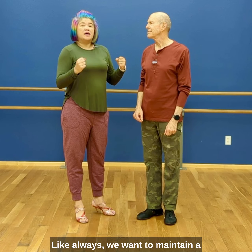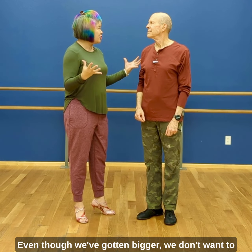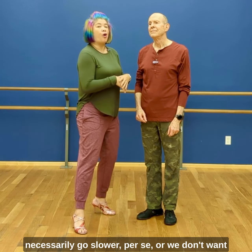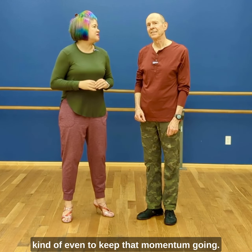Like always, we want to maintain a constant energy as we're going around. Even though we've gotten bigger, we don't necessarily want to go slower per se, or make one part of it bigger and then the rest small. We want to keep everything kind of even to keep that momentum going.